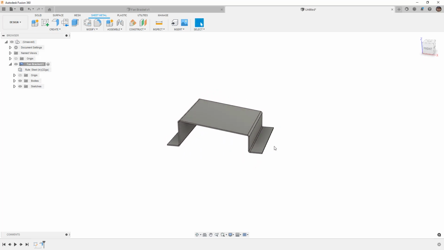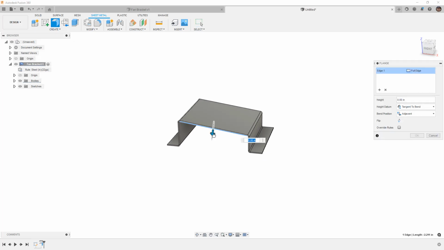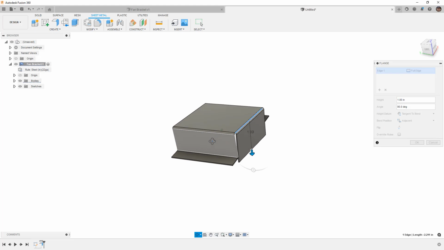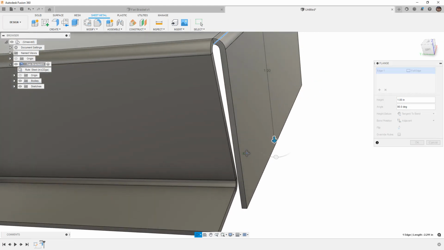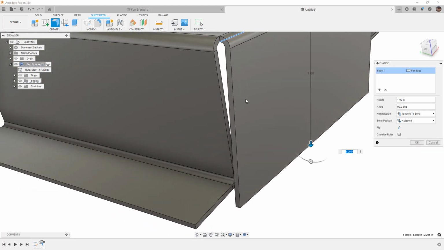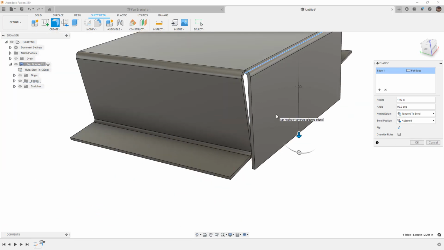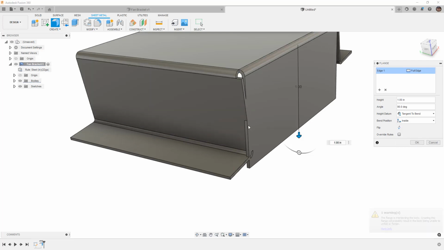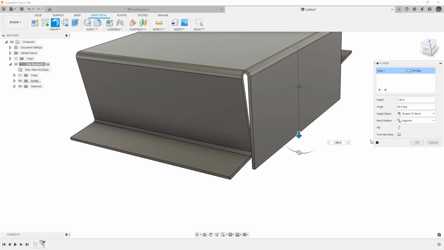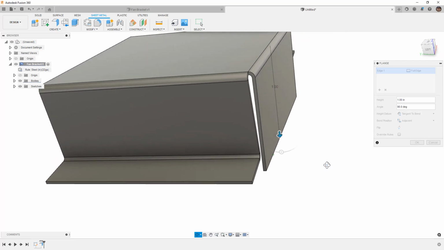Now, here's where the trickiness comes in for this part. If we take the edge of this flange and we use the flange tool and pull it down, it overlaps itself. Now, depending on your requirements, if it's overlapping on the outside by using the bend position adjacent, then we can create this. It is actually able to be formed. However, if it's using the inside method and it overlaps itself, it will produce a warning. You can't actually create it, but the solid body will be joined and you can't create a flat pattern. So it's important to remember that there are different ways in which we can create this geometry.